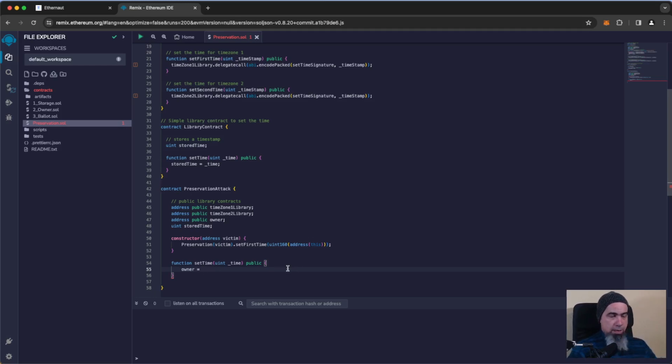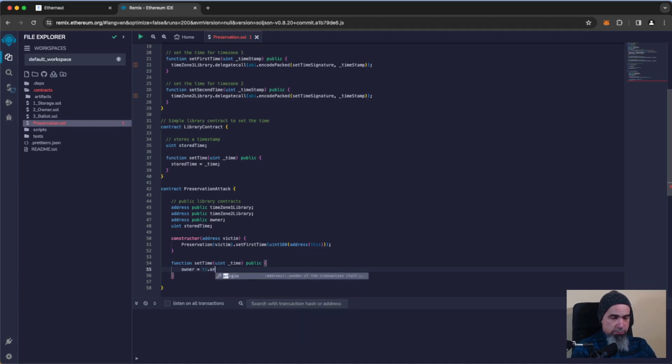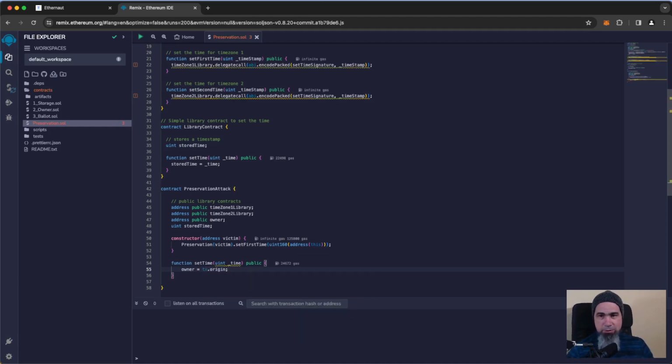So if we are in this contract, and if we put address this, it's our address. If we put message sender, it's this contract. So we need to put transaction origin, which is our own address, that of the caller, right?